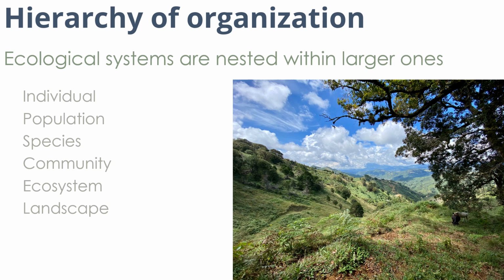The landscape scale includes multiple ecosystems. What's important about the landscape is that this connection allows the movement of individuals, populations, matter, and energy. So when landscapes lose connectivity, we see issues with genetic diversity and the flow of nutrients. And when I say lose connectivity, think about when dams are created and that flow of water between these different ecosystems is disrupted.